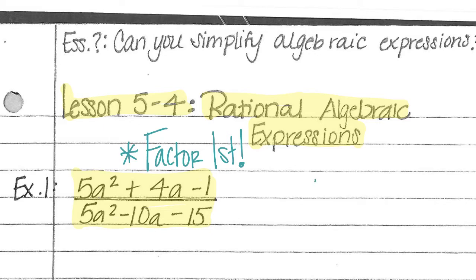And here's why. If I have 2 plus 3 over 2, I know that's equal to 5 over 2. Because of this plus sign, you can't just cancel out those 2's. So whenever there's addition or subtraction, you can't cancel out all the things that you want to cancel out. It looks good, but it does not work. So let's go ahead and factor this together.